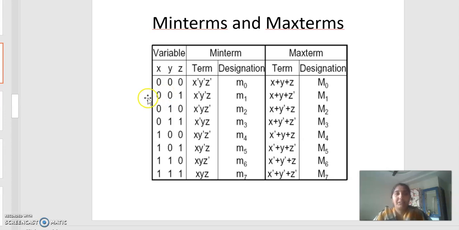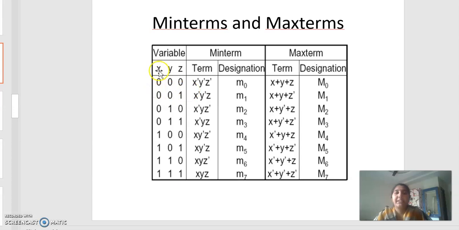So a direct variable represents its direct value. A complement variable represents its complemented value. So if we consider the first combination, that is 0 0 0, how to get the product term by using 3 zeros? Compulsorily the product term output value must be equal to 1. So by using these 3 zeros, how can we get the 1 value in the product term? Then we know the formula such that for the AND term, or for the product term, all the inputs must be equal to 1.